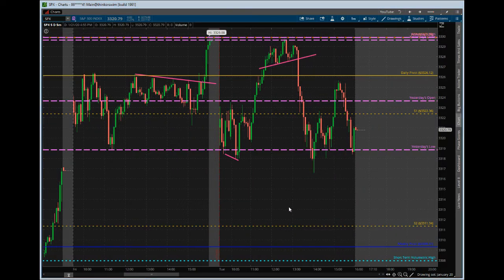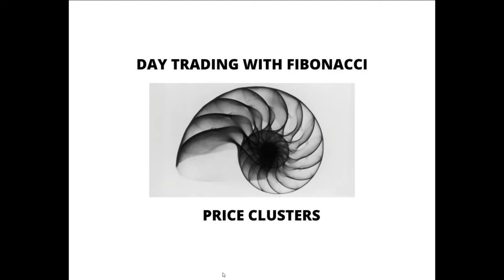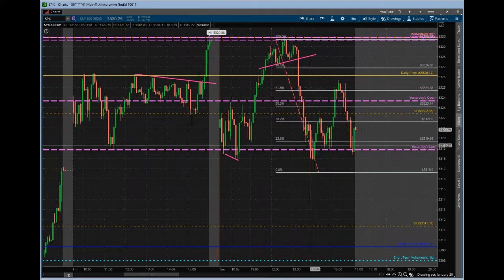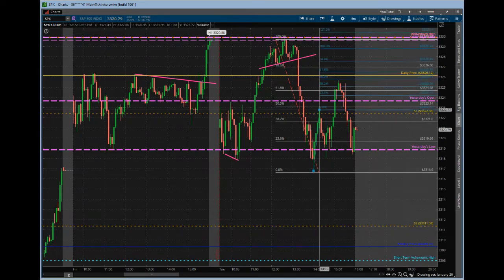So today again, we are going to be continuing our discussion here on day trading with Fibonacci. We're going to be talking about price clusters. So what are price clusters? So basically we talked about these confluence levels with Fibonacci's, right? Yesterday we reviewed, just to do a quick review, remember down here you pull up your percents, right? That percent symbol, that gives you your retracement levels, right? We also talked about extensions, right? So an extension was the percent with a little zigzag through it right there. So you have a little bit of an extension here.